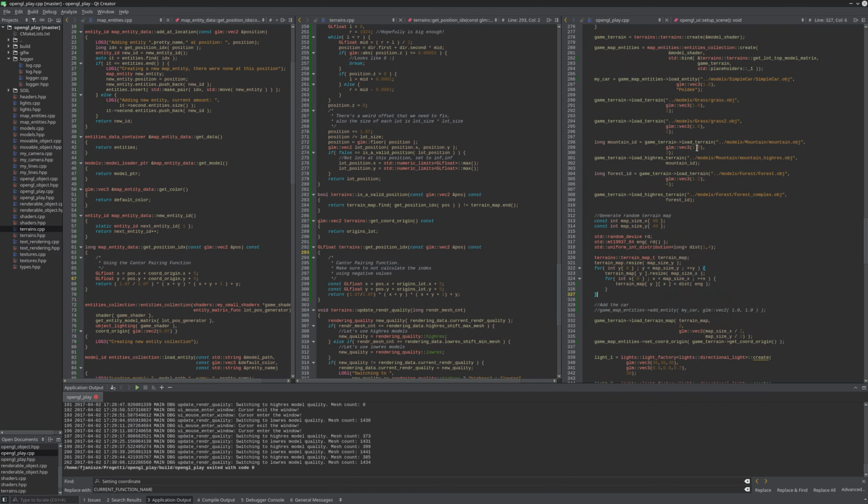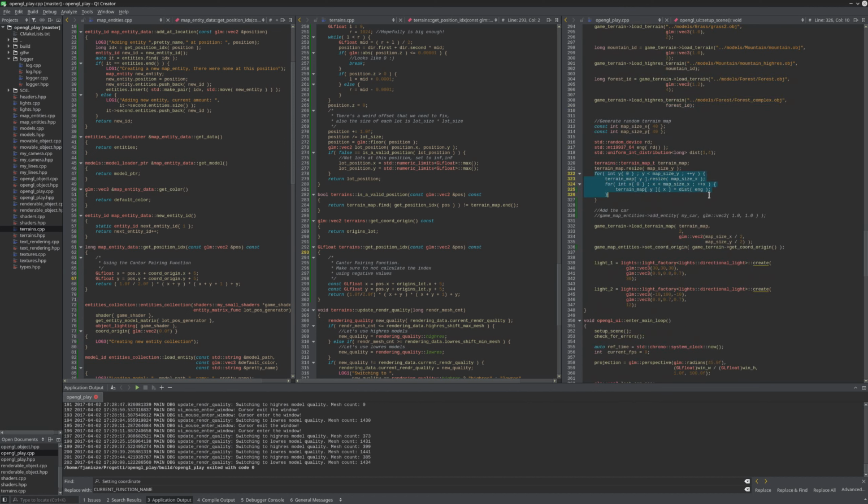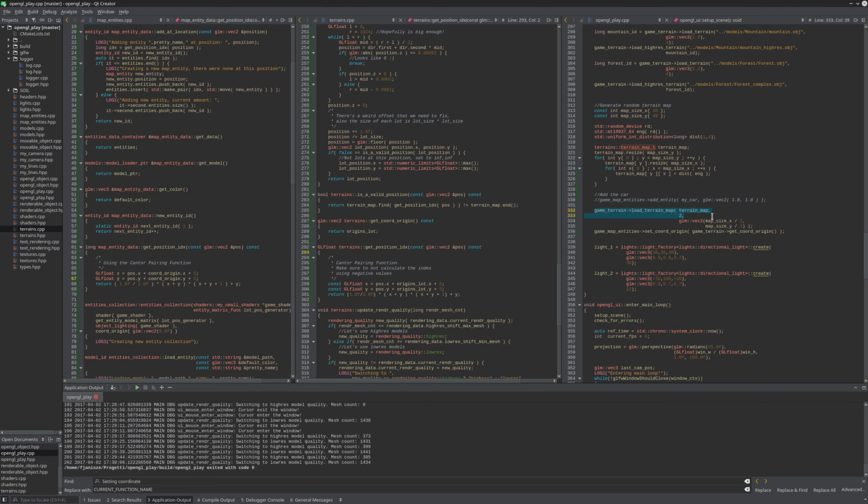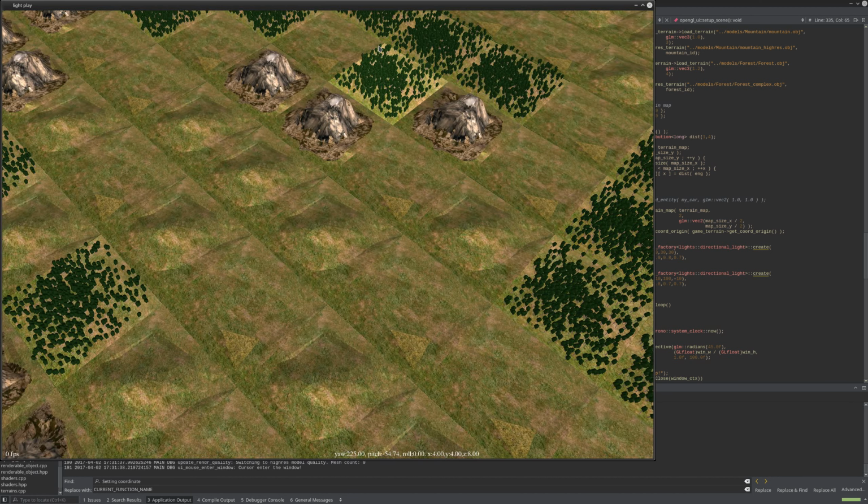So let's say if the mountain has ID 1, forest ID 2, and the complex forest ID 3, then you generate a random map with the throwing number between 1 and 4 on this matrix. Basically, terrain map T as a matrix. You load this matrix, and then you are done. The engine will understand correctly where to put what.